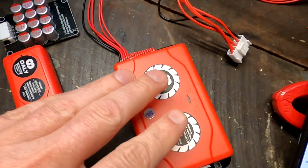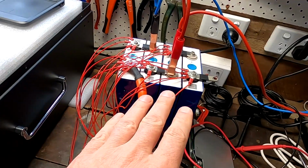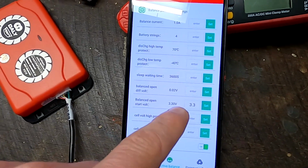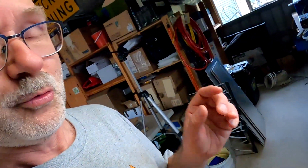The balancer as such seems to be fairly good because it pushes this 1 amp across your battery pack regardless of the voltage difference you have across your cells. Which is what we want. This is exactly what the NEEY Smart Balancer does as well. But the threshold you are setting in your app to turn on the balancer needs to be met by all the battery cells. Which is not good.